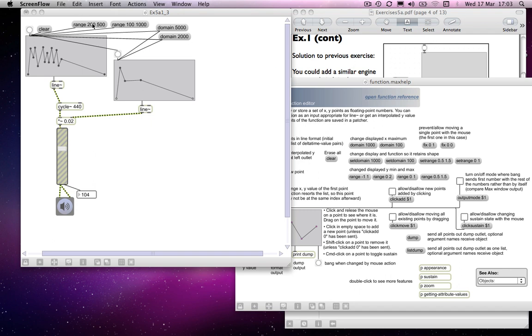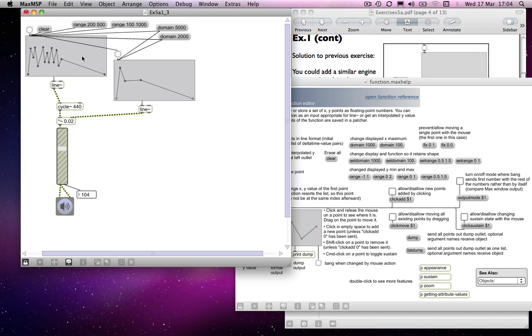So, as I say, we can send messages to control the range and the domain, which saves us from having to go into the inspector window. There are two other things we might want to consider in this respect. First of all, we might not want the shape to change, or at least to be shrunk, visually, when we change the domain length or the range size. At the moment, as I say, they're being squished or stretched. We might want the shape to remain the same, but to happen over a different amount of time, or the same shape in terms of range, but happening over a different range.